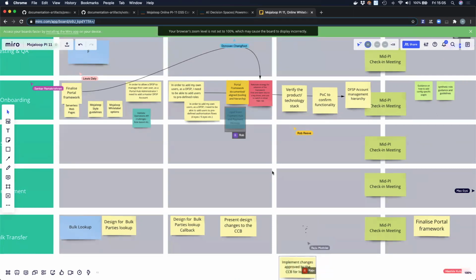Okay, because that affects the priorities of what goes into this next section over here.